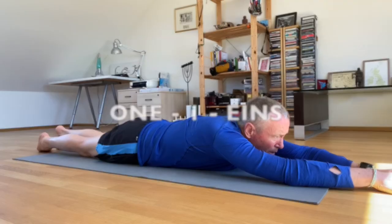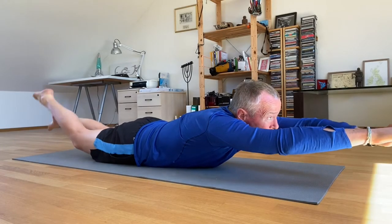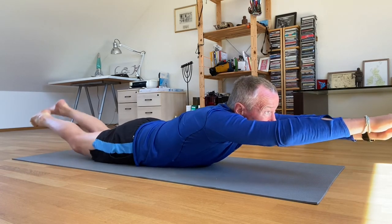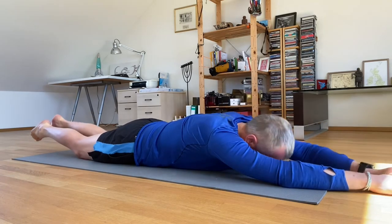Pretty self-explanatory. Flutter kicks on the front. Form a dorsal. Raise your hands. Personally, I link my thumbs. Really point your toes and flutter kick. It's pretty hard to bend your knees as they'll hit the floor, but keep your knees straight.